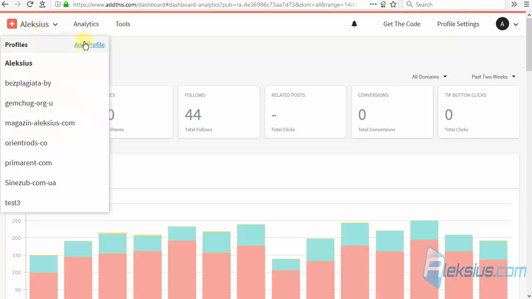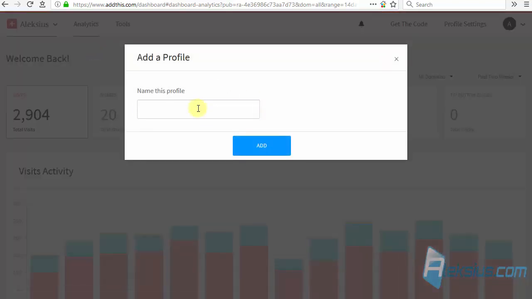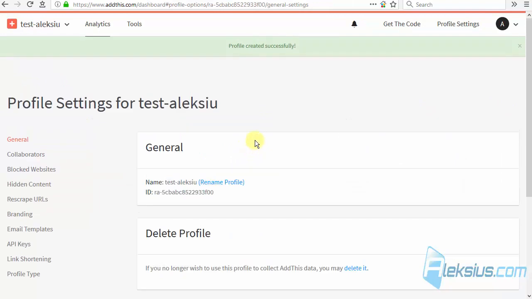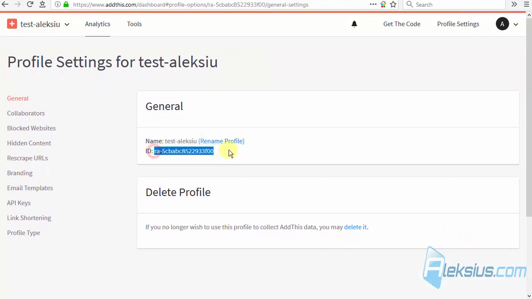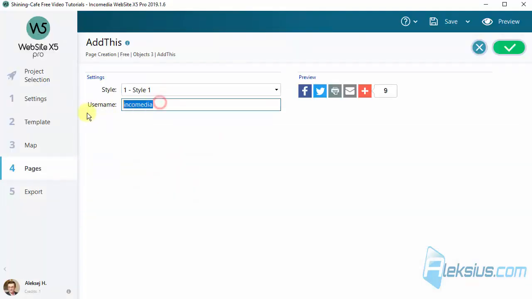Let's create an account, profile. Just click Add Profile, specify a name. Here you can see the name and ID. Let's copy the name and insert it here.